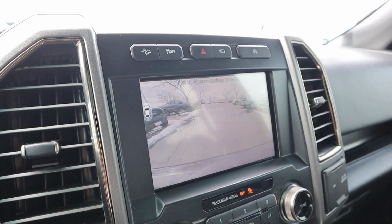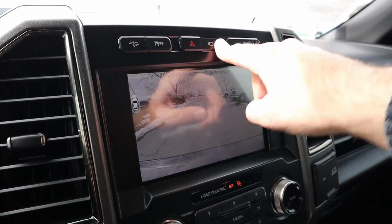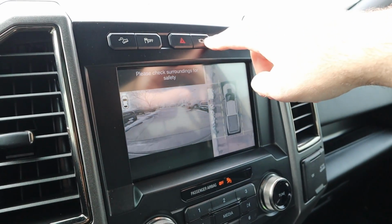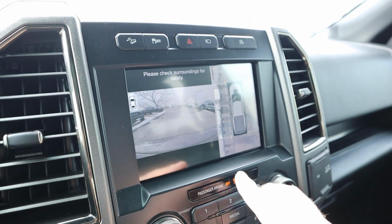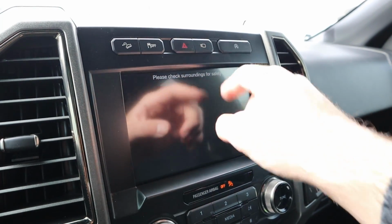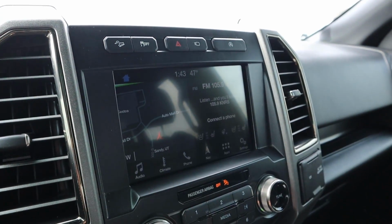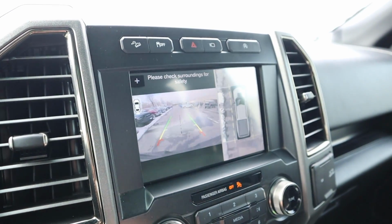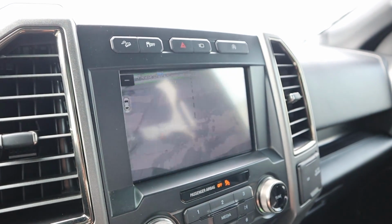Now here's the center infotainment system. First off, you've got your hill descent control and your stability control at the top, the hazard lights, and then this is for the camera to pop that on or off. The one complaint I have about the Raptor camera is the first gens, when you had the front camera, it had like the little tire lines. The second gens, they don't have that, which I think was kind of like a weird oversight by Ford. I'm just not sure why it doesn't have it. And then when you pop it into reverse, this is the camera that pops up with it. You do have the zoom function there on the receiver hitch if you ever do hook up to a trailer.